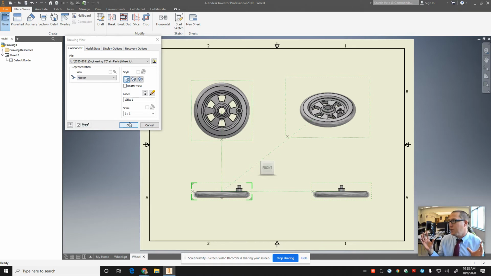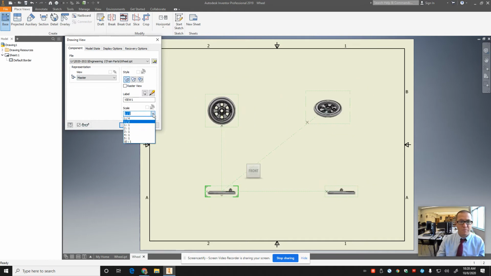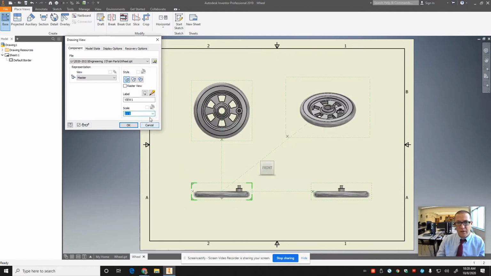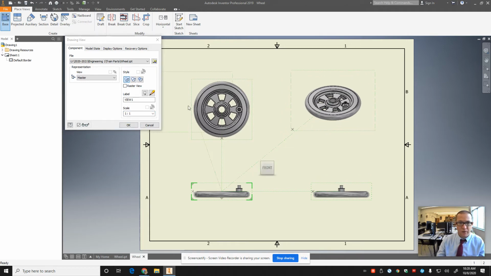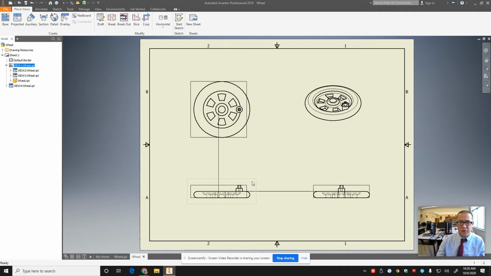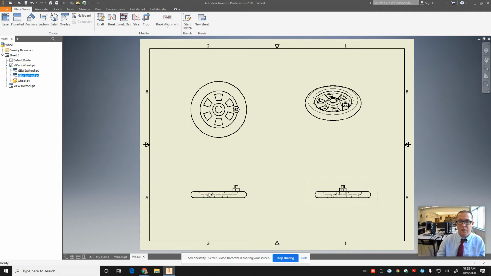If your parts are huge, like you forgot to scale your drawing and it's not fitting, you can change its scale. You can try making it 1/2, which would be way too small for me, right? 2-to-1 is way too big. 1-to-1, I wouldn't mind it a little larger on here, but that'll do. Now this looks a little different than what we're doing in Engineering 1. This is a wheel from Engineering 2. So go ahead and hit OK, and then you'll see it changes what it looks like. It makes it so you can see hidden edges inside, and gets rid of the shading.